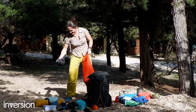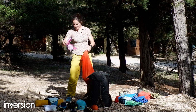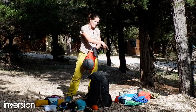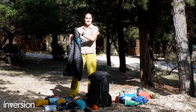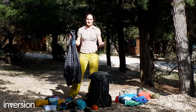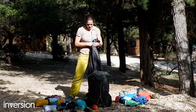A spare pair of pants. One spare pair of socks. That's actually my swimming costume as well. You can double that up with your running shorts if you want. And I've got a synthetic duvet jacket or a fleece. So an extra layer for the evening in case there's a little bit of a chill. If it is cold, then obviously I can use a number of layers to build it up so that I stay warm.